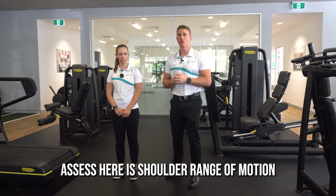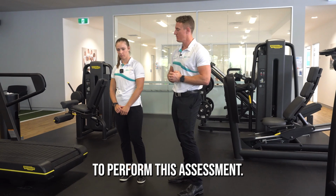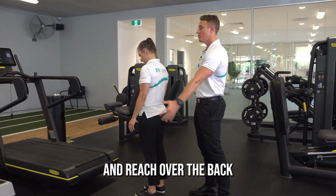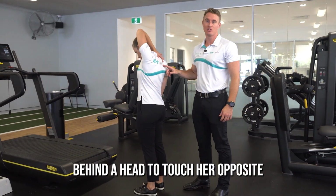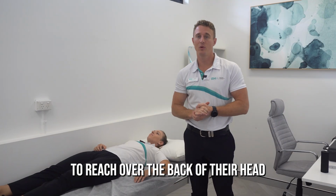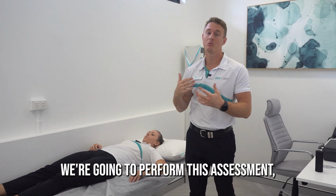What we're going to assess here is shoulder range of motion. To perform this assessment, we're going to get Jackie to face the other way. Then we're going to instruct her to reach her hand over the back behind her head to touch her opposite shoulder blade. If she can't do this, then we're going to perform this assessment. So if they weren't able to reach over the back of their head and touch their opposite shoulder blade, we're going to perform this assessment.